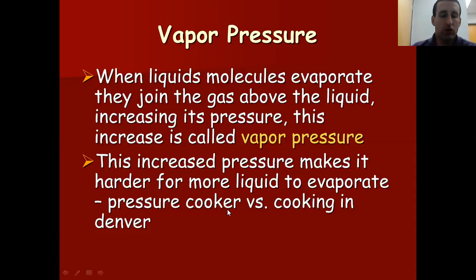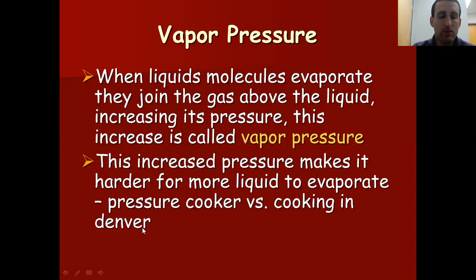We don't make pressure cookers just so they can accidentally explode and cause damage. We make them for a reason, and it's to raise the cooking temperature so we can cook the food faster or in some way better. On the flip side of that, you can also have low pressure, which reduces the boiling point, right?